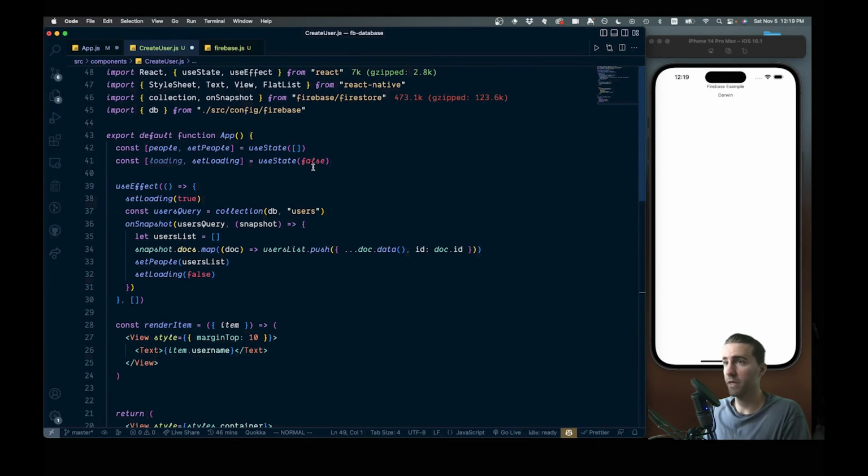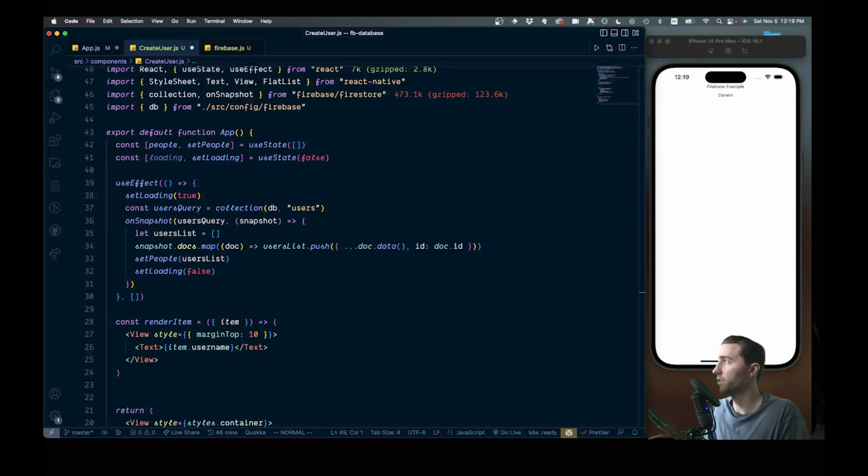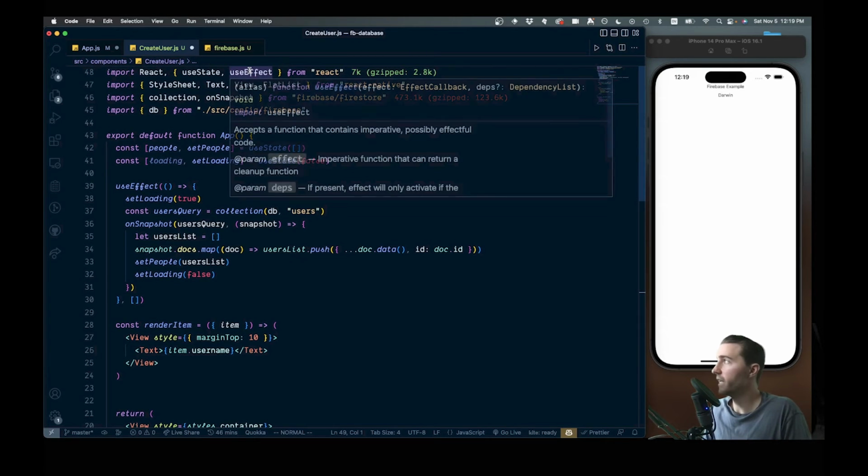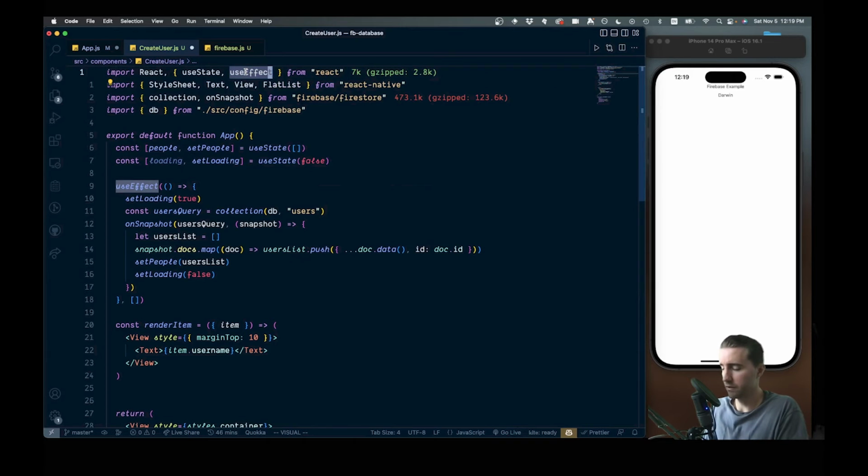Let's get a little more room here. And let's come up to the top and see what we'll need for this. So we'll use the state. I don't think we'll need use effect here, so we can get rid of that. We'll use the style sheet. We don't need a flat list, get rid of that.